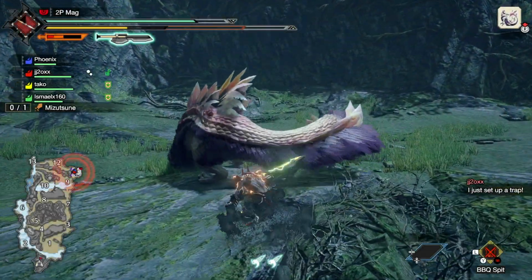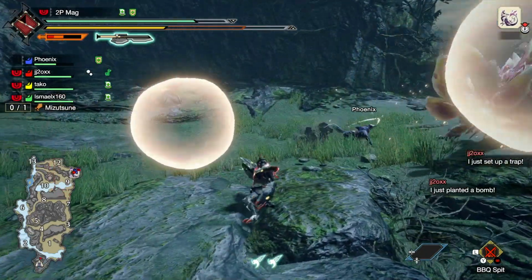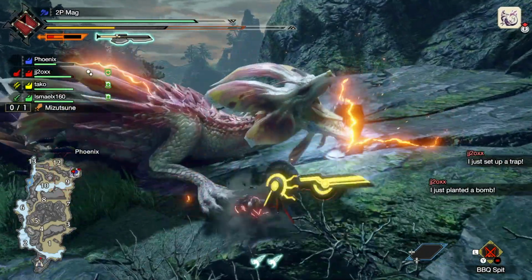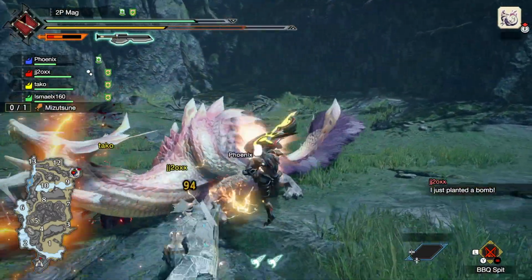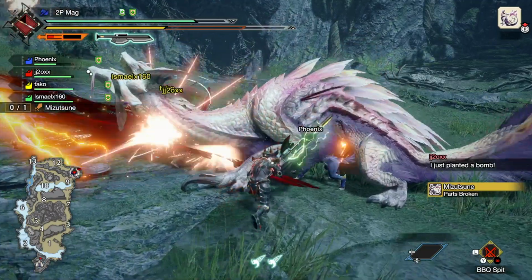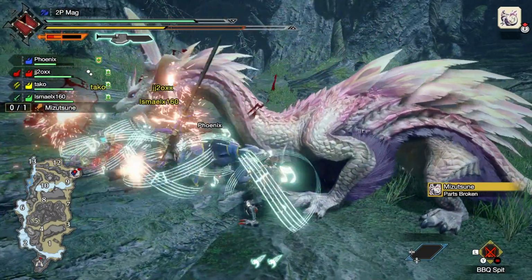The other added benefit of the Switch Axe is that it also deals phial damage, which is different dependent on the Switch Axe that you have. For example, power phials boost your damage, while the paralysis phial deals paralysis damage. In Monster Hunter Rise, phial effects activated by the sword persist in axe form.